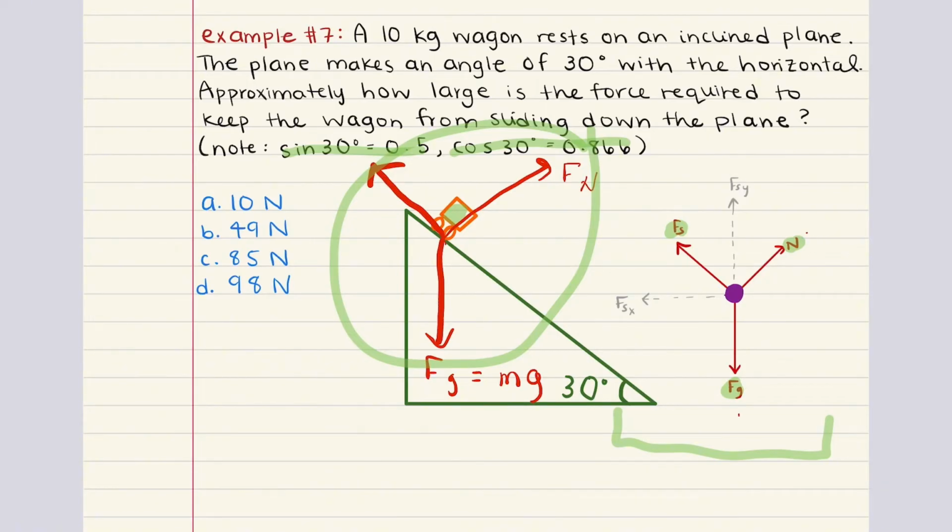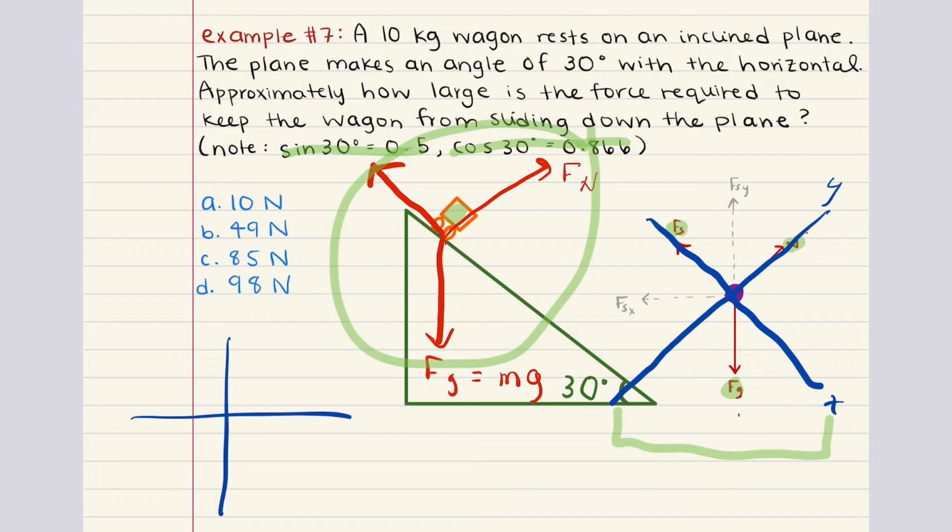So what we're going to do is define our XY plane to look something like this. All right, here's our coordinate plane. We're going to define this as the x-axis, and this is the y-axis. Yes, you typically see it drawn like this, but we're going to redefine our coordinate plane.